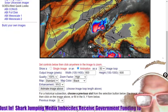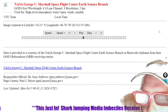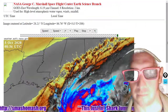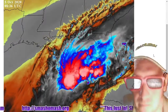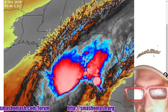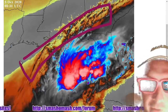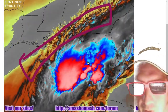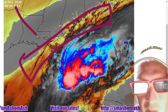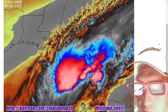Here's the water vapor map of the same area. Just give us a minute to load that. Again, we are streaming live. And you can see the cause for some of the stagnation to this system here, as there is a large swath of much drier, more massive air to its north, providing a bit of a buffer. And it would be actually helpful if the jet stream would push more cold air down here, but it's going to slowly make its way to the north.